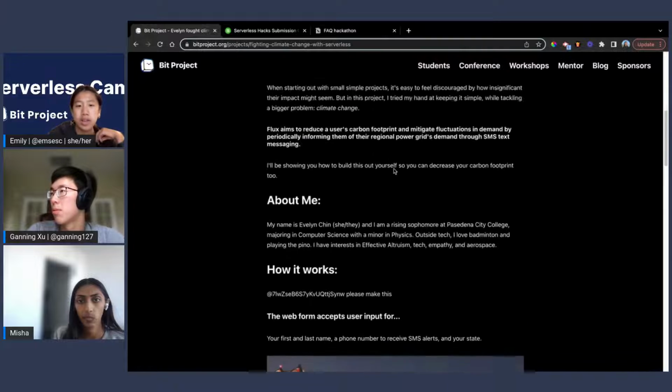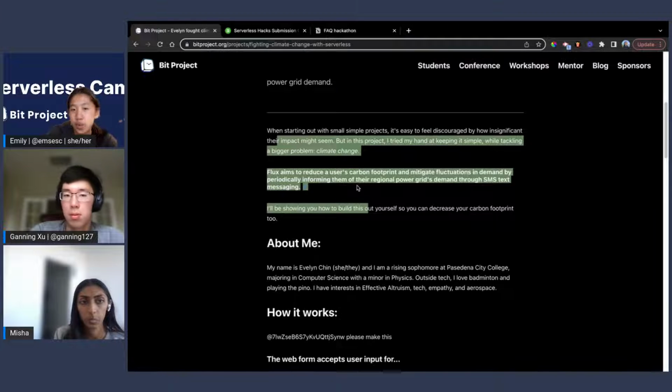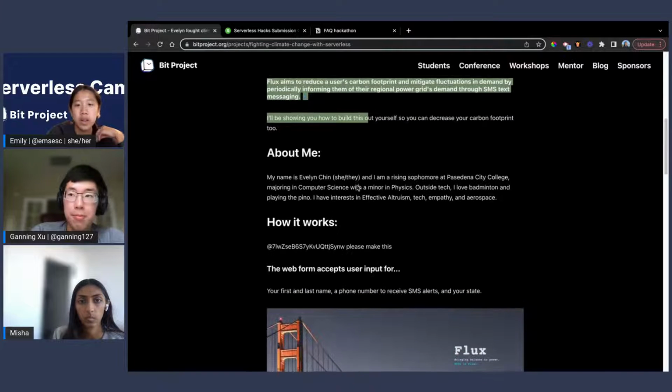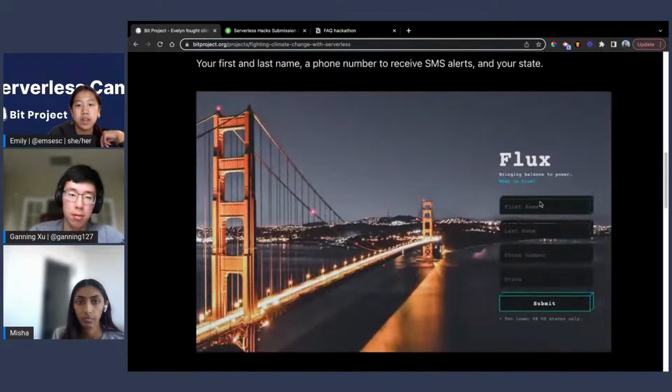You can read more into the actual issue if you don't really understand how power grids can influence your personal carbon footprint. But hers was basically a form, and you could enter your name.